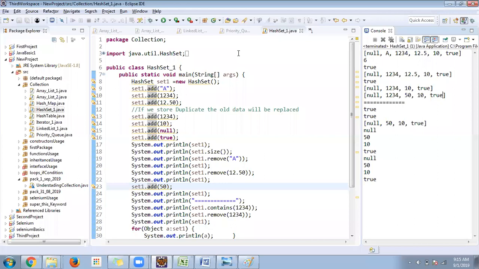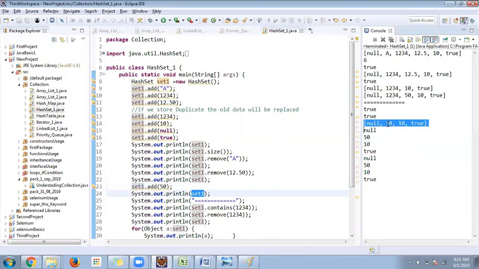In queue level, every time we remove or add, the full order is changed. But in set level, what's happening? First time ordering will be done. After that, when we remove, the ordering is retained. But when we add, it goes and sits in a place, and then after that it retains the place. That's the main thing you need to know here. Got it?